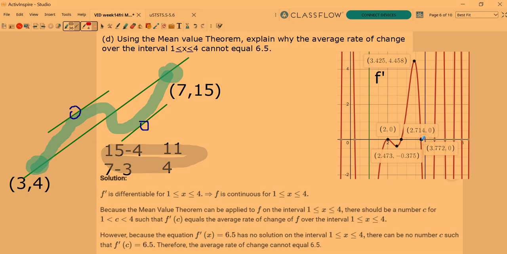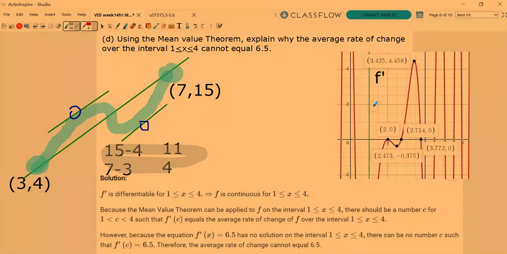You have the x values, 1 and 4, but you don't have the y values because you don't know the function. Is it x squared plus 4? Is it x cubed minus something? We don't know, it doesn't tell us that, nor does it give us the graph. But we have enough information to infer what the answer is going to be.